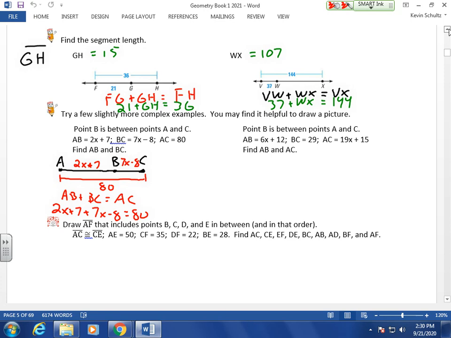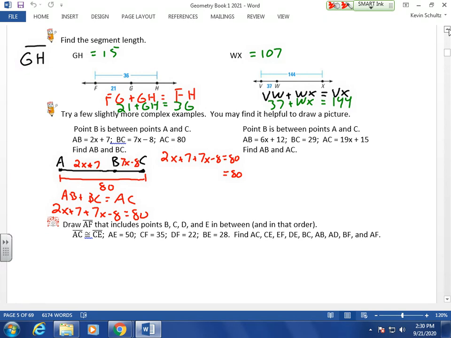Okay? I'll kind of do my work over here. Give myself a little more space. 2x plus 7 plus 7x minus 8 equals 80. How does that equation simplify? The left side of that equation, how does that simplify? Yeah. Subtract even 7. Sorry? Subtract even 7. We could. I don't want to move anything yet, though. You're right. That's not a wrong process to start with. But I want to just combine like terms and get it down to a two-step equation first. So how does the equation simplify?